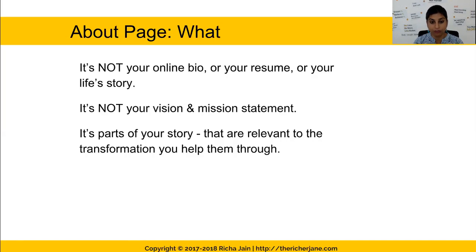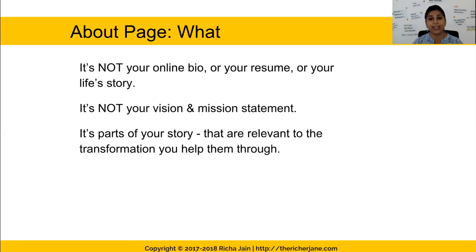All they're looking to do is decide whether or not you are worth spending time with. Whether it's worthwhile signing up for your email list or downloading your freebie or looking up your courses or watching out for you on social media. That's all they're trying to decide. And you have about 3 seconds or so to make an impact.